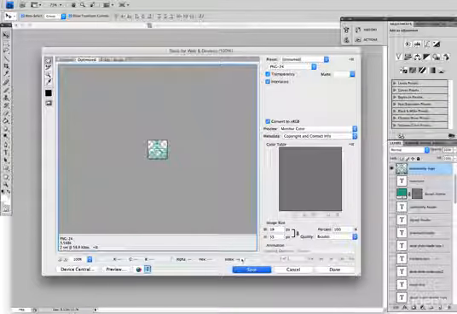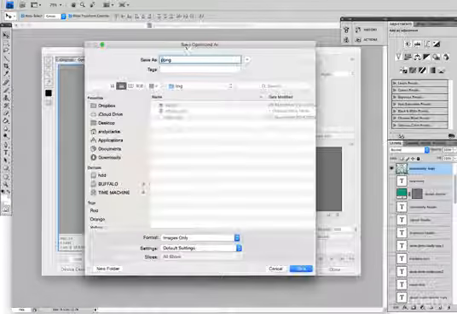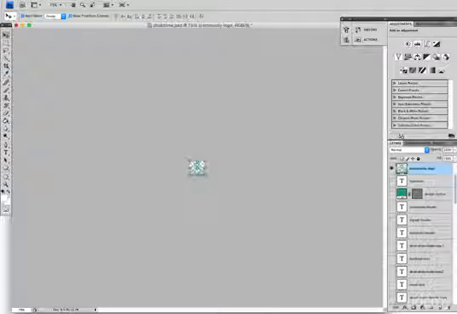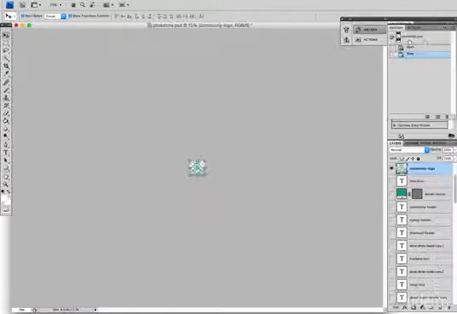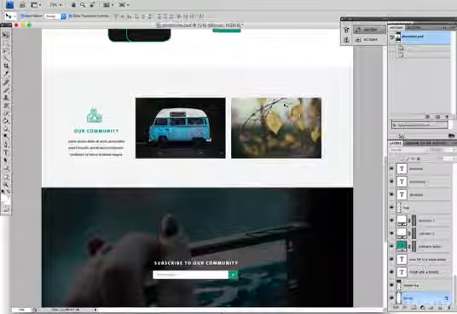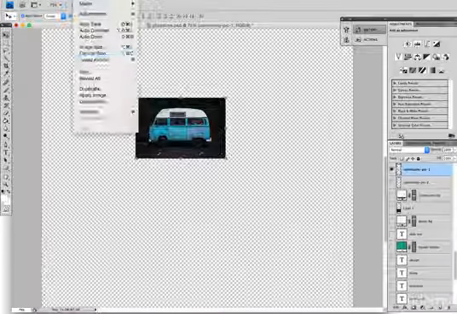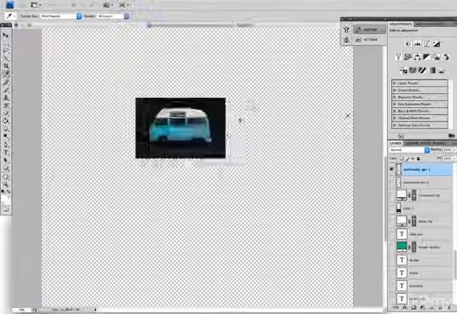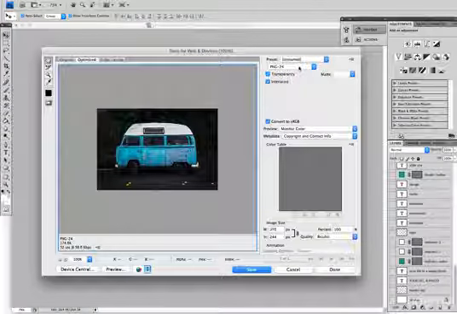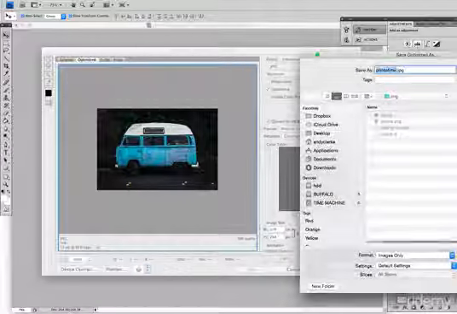Now just make sure we're in the image folder and we can save this as logo-green.png. Then if we just go to the undo in our history panel, we can grab our other 2 images. So we do what we normally do for our first image. So we alt click, then we go trim, OK. Then we can save this off as a JPEG, and we will call this photo 1.